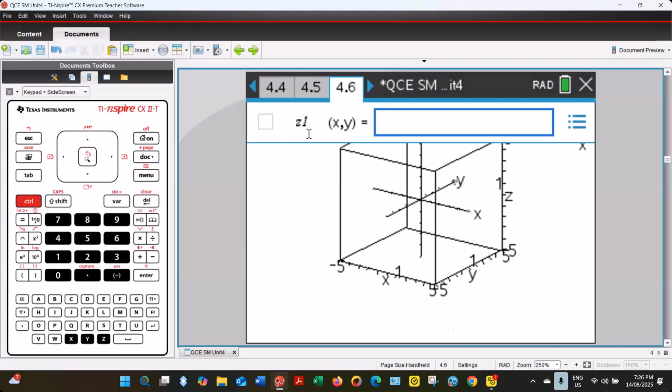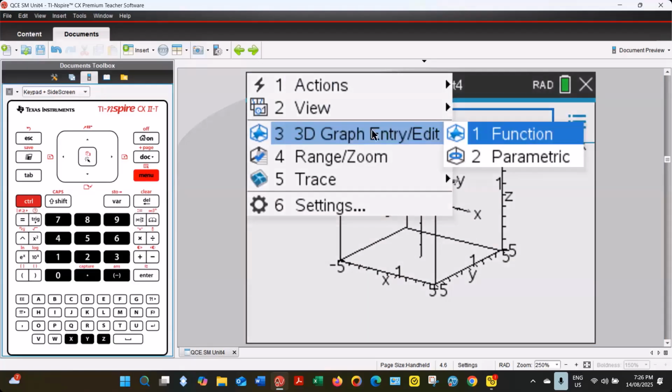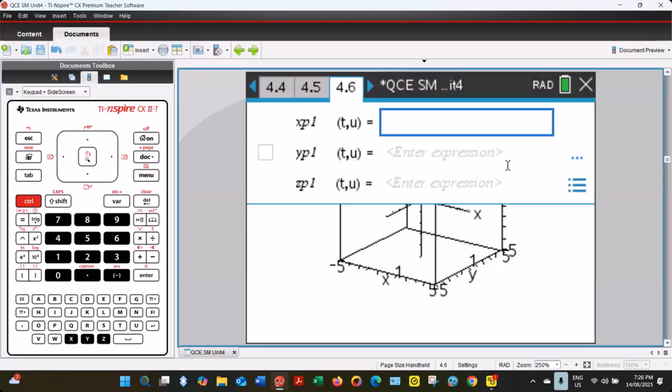Now the default entry is to do a z as a function of x and y. I don't want that. I want to enter a parametric equation. So to enter a parametric equation, I can go menu, 3D graph entry edit, and choose parametric.